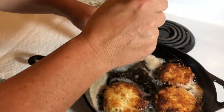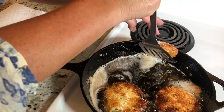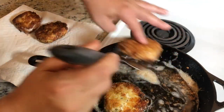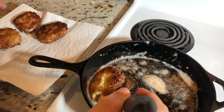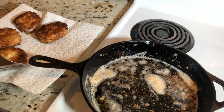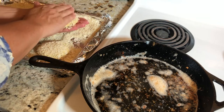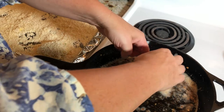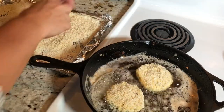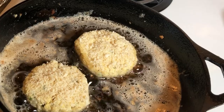Oh, that's beautiful! I turned my heat down a little bit on the stove and ended up cooking these three minutes on this side, so we've got a total of five minutes. Now I'm just removing them and putting them on a paper towel-lined plate. This one's trying to break apart on me — it doesn't matter, it does not affect the taste one bit. I'm gonna add our last two crab cakes in here. I'm gonna set the timer for about three minutes now that my heat's down a little bit, and then we'll check back in.